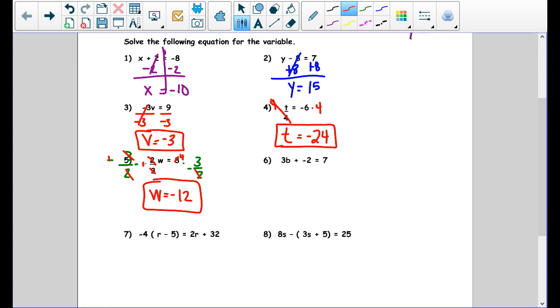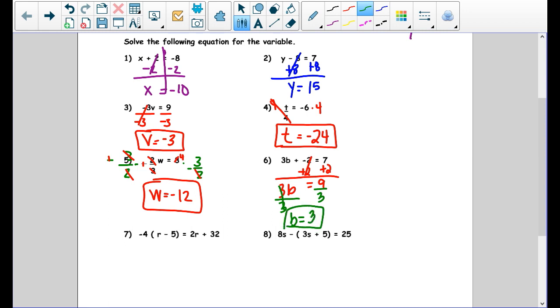So how do I get rid of a plus negative 2? Yeah, since it's a negative 2, just like subtraction, so we're going to add 2. Okay, don't get confused on those double signs. Okay, so 3b, negative 2 plus 2 is 0, 7 plus 2, 9. And now we're going to take our 1 step here, get rid of multiplying by dividing by 3. So 3's cancel, leaving 1b equals 9 divided by 3, which is 3.